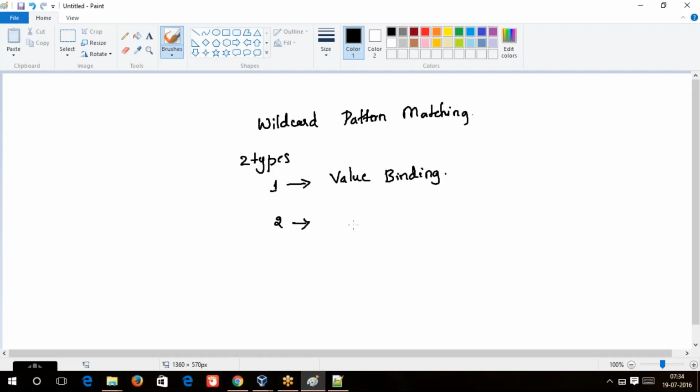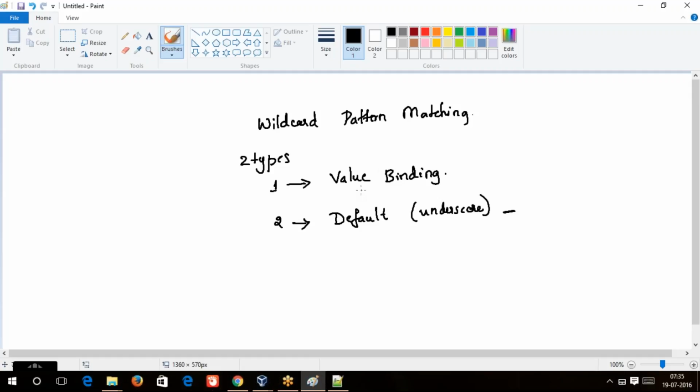Second one is the default case, or you can also call it underscore, the symbol underscore. So these are the two ways to do some generic pattern matching, where one of the cases is a default case. If nothing matches, underscore will match.